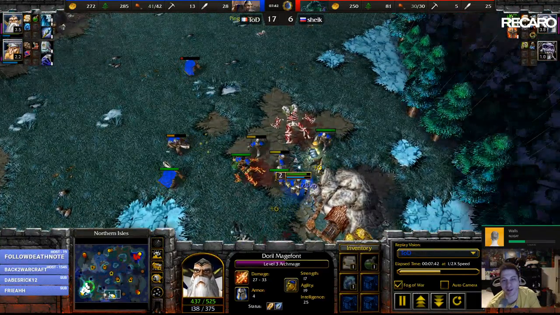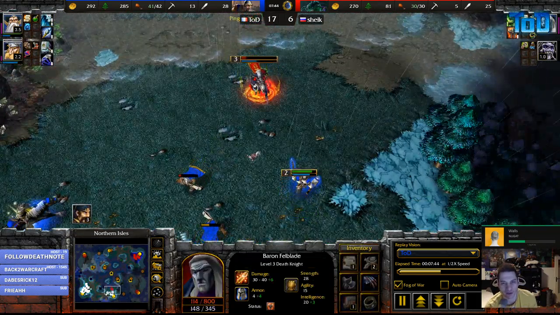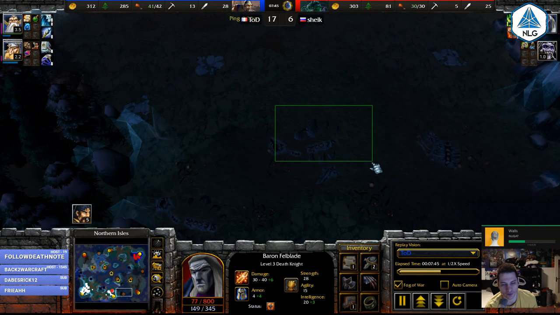Level 2. And so when you're creeping the expo like I am right now, you always need to think, where am I going to get level 3? On this map, I think here on the right side is a good spot to do that.